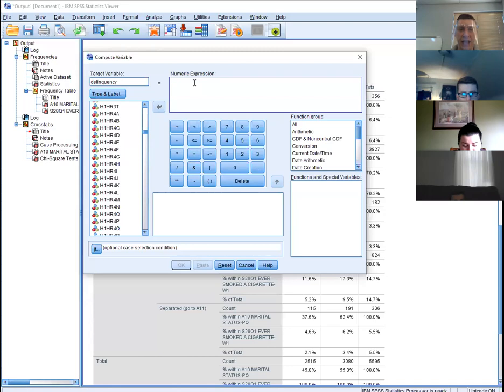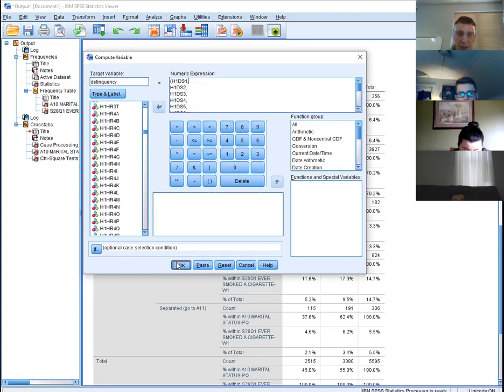Okay, so I'm copying that, and I want to go ahead and paste those in there. Again, there may be a shorter way of doing this, but I'm just putting parentheses around the first one and commas after each one of these variables. What we're doing is summing the totals of all of these. We're putting a comma after each one of the variables except for the last one, which will end with a parenthesis. Okay, so we're summing delinquency. We're making a delinquency scale by summing all the individual delinquency items.